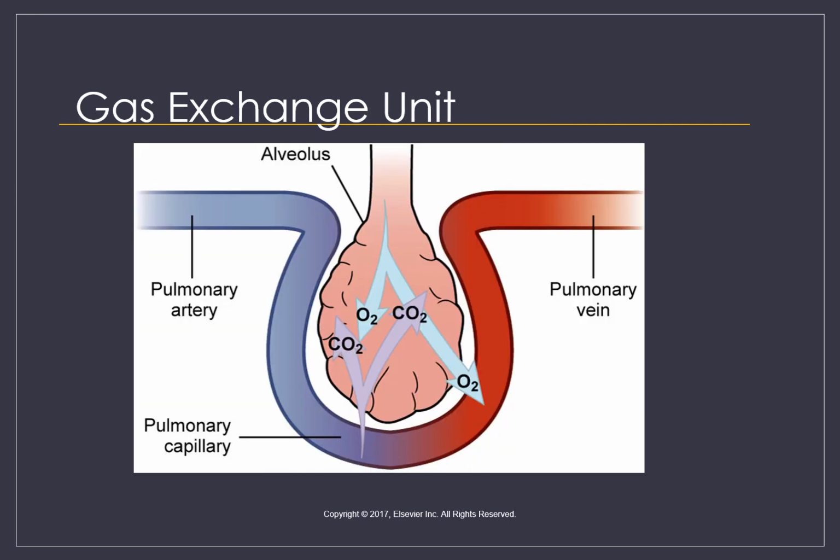So here's a picture of a normal gas exchange unit. Acute respiratory failure is not a disease in itself. It's more of a symptom. With acute respiratory failure, it usually accompanies some other problem that's causing compensation in the respiratory system. In this normal gas exchange unit, we can see the pulmonary artery coming in, exchanging that deoxygenated blood for oxygenated blood, moving back into the pulmonary vein. And you can see that there are no blockages or issues with that exchange taking place.